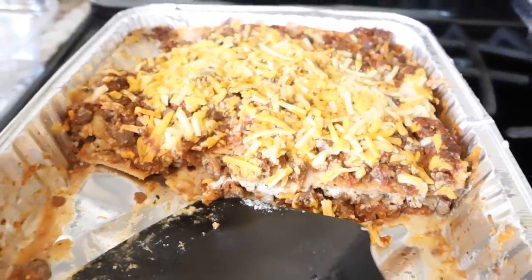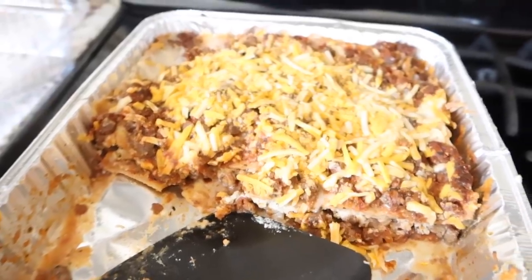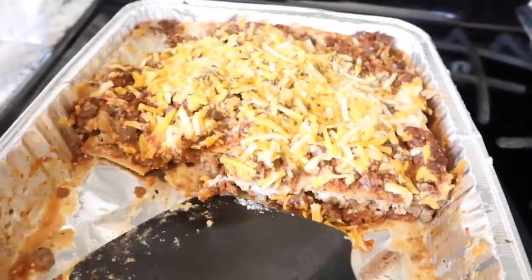We're probably not officially going to be moved in and settled until like April, but we're getting some stuff done. I made some vegan lasagna yesterday for the first time for Hector's birthday and it turned out amazing - you guys have to try this recipe, I will leave it down below. You wouldn't even know that it's vegan. It's not a super healthy recipe because there's a lot of cheese and stuff in it, but it is delicious. I'm about to have that and probably a little piece of red velvet cake, which I also made yesterday. It probably doesn't look very good but it tastes better than it looks.